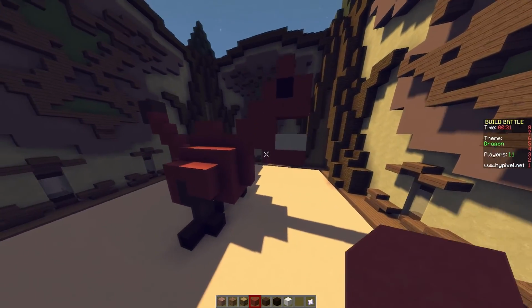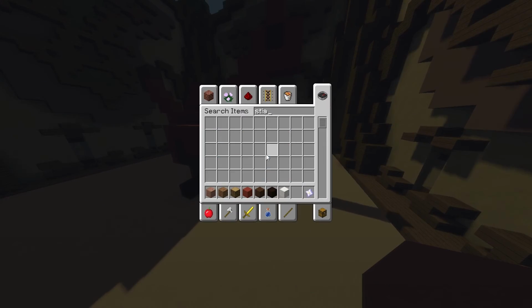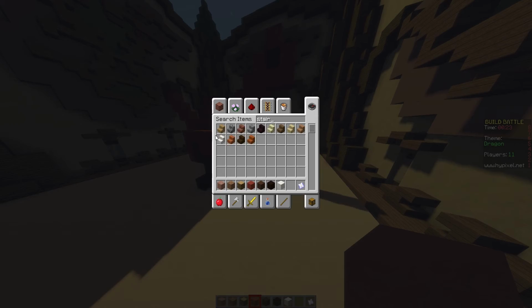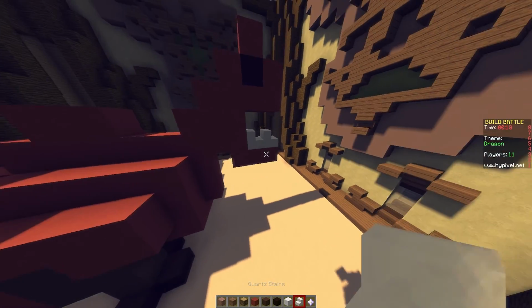Dude, that looks so cool. It looks like a freaking dude. Oh my god, look at that. Look how cool that looks. Wait. Stairs. Spell stairs right, Jordan. Okay, here we go. We'll do this instead. This is gonna be insane. Watch this. Oh, baby, look at that.